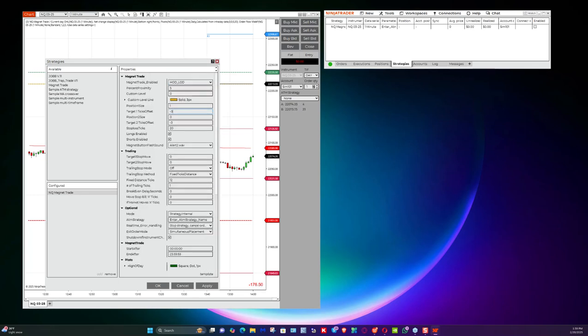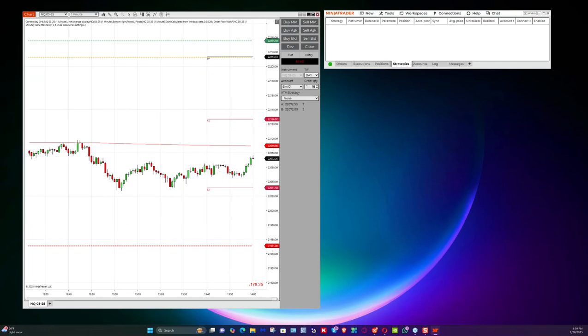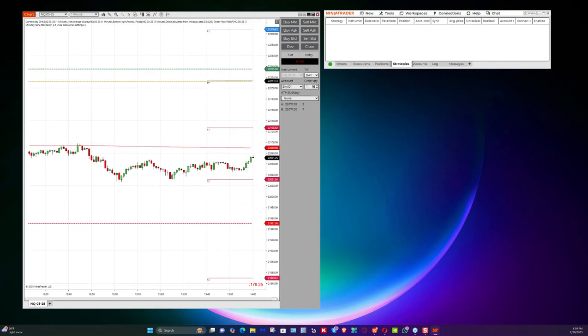So let me do it again. Start from scratch. I wish it was a time of day where we were right at a high of day, low of day magnet, because that, like I said, it's my favorite, most reliable magnet, in my opinion, maybe other than the VWAP. The VWAP, I'll show you how to set up a VWAP magnet also.